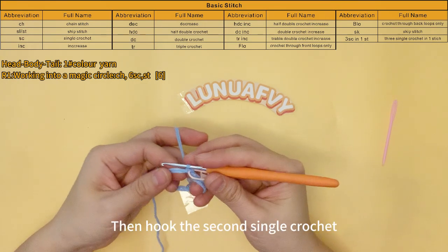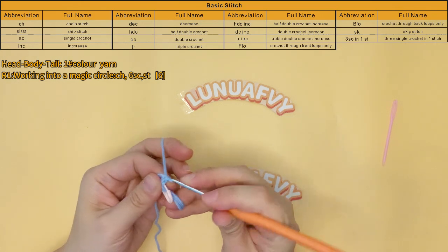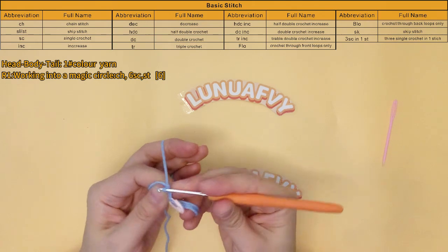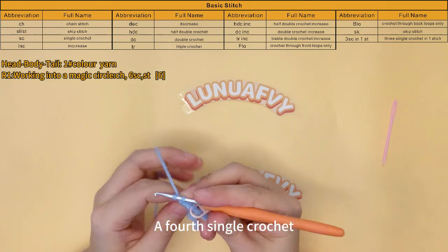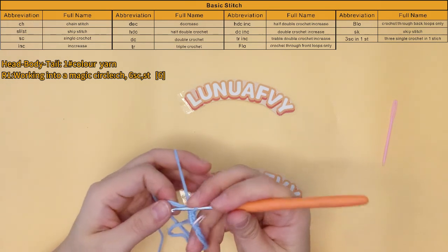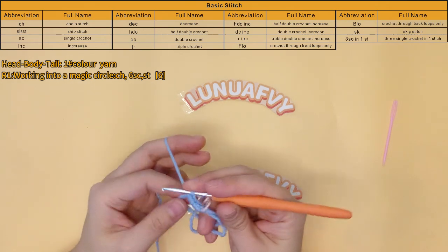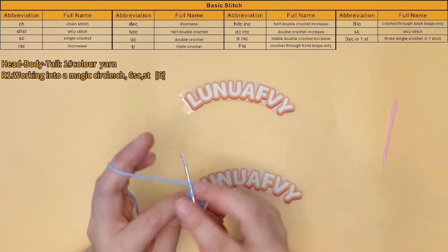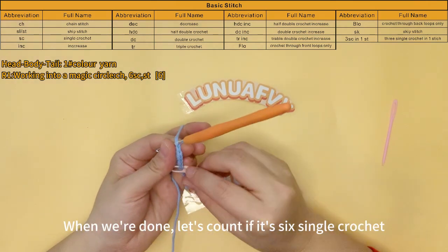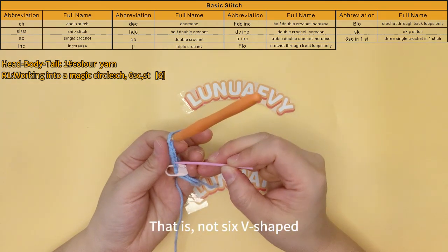Then hook the second single crochet. Third single crochet. Fourth single crochet. Fifth single crochet. The sixth single crochet. When we're done, let's count if it's 6 single crochet. That is, count 6 V-shapes.